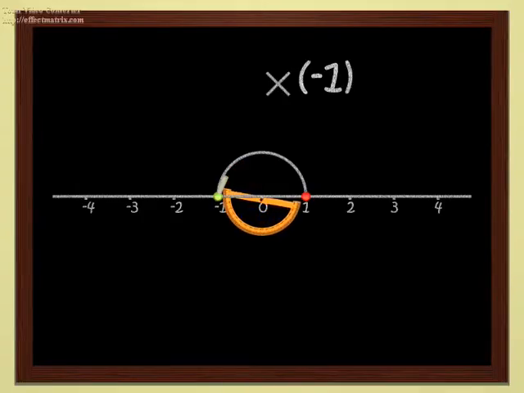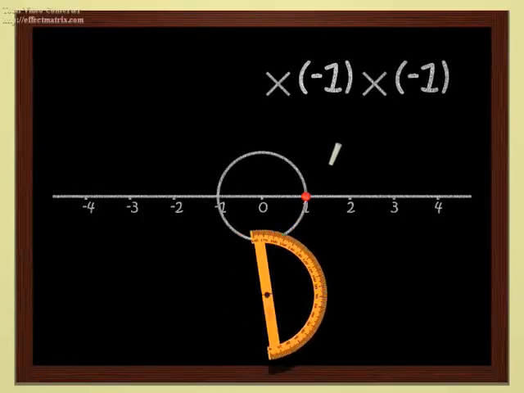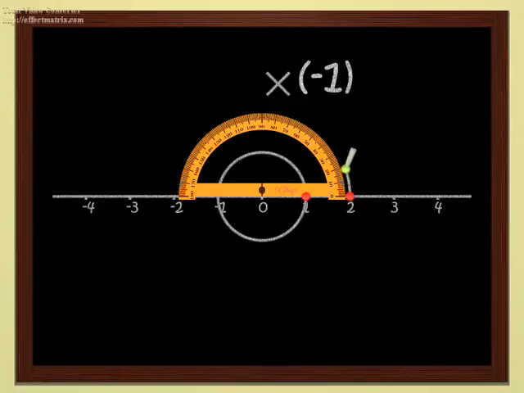When we multiply a number by itself, the result is always positive. For instance, if we multiply by minus one, we make half a turn. So that if we do it one more time, well, we come back to the initial point. This is why minus one times minus one is equal to plus one. Simple enough.